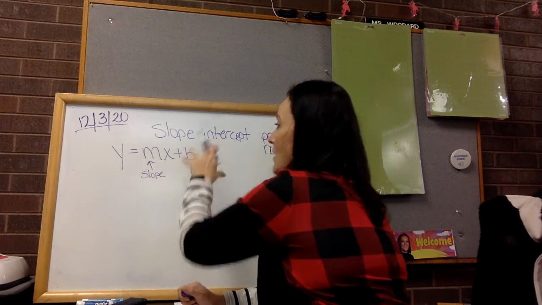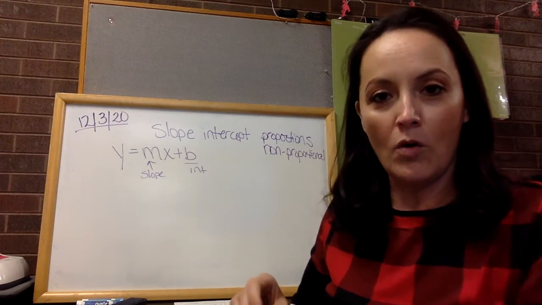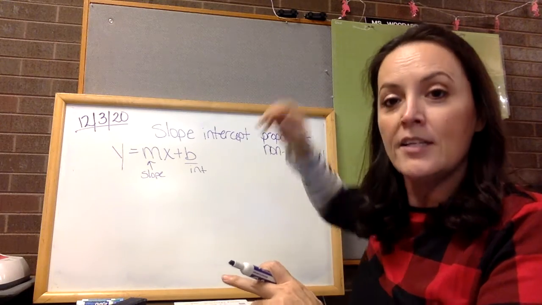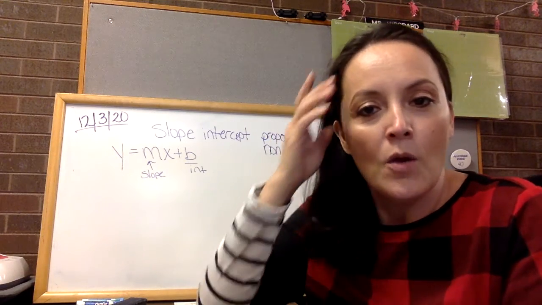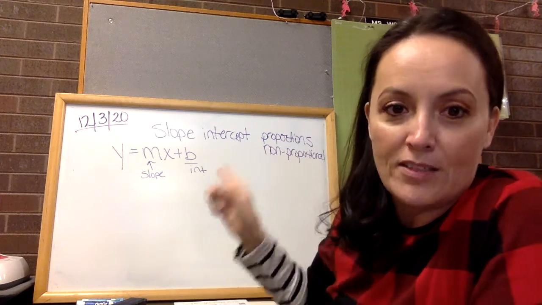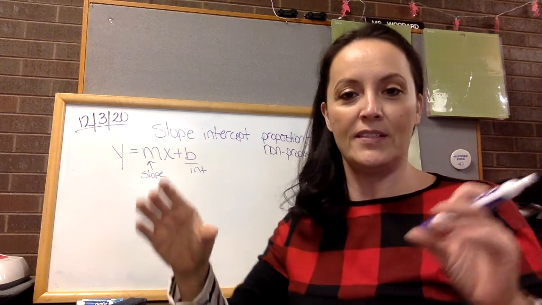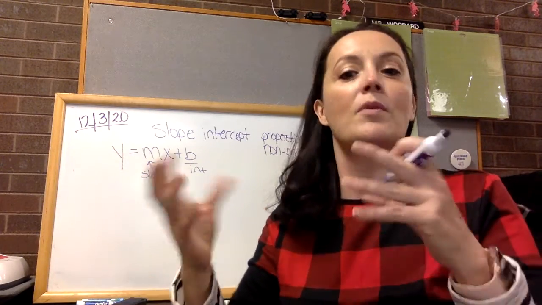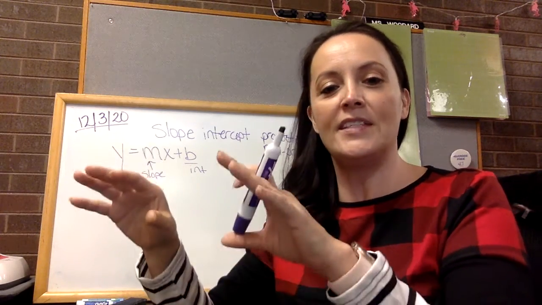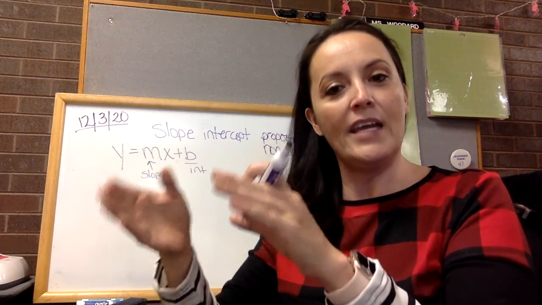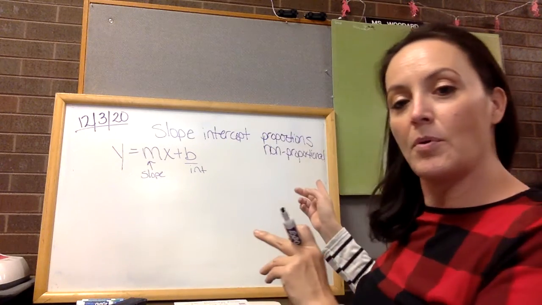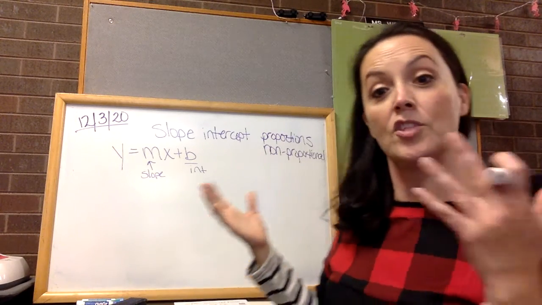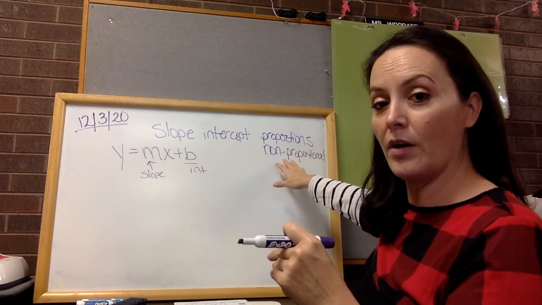And when we're talking about slope-intercept form, how do we go about graphing things that are proportional and things that are not proportional? Remember that we studied proportions right before we learned about slope-intercept form. Sets of data that constantly relate to each other are proportional. If data sets don't relate at a constant rate, then that's not proportional. So we're going to be given some data sets and determine how to graph those, and how to look at a graph and know if it's proportional or non-proportional.